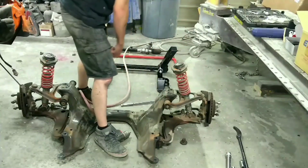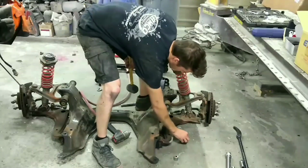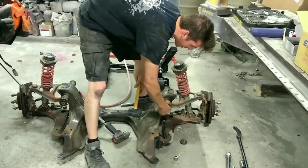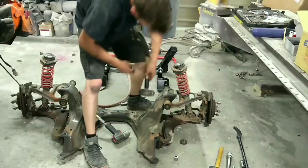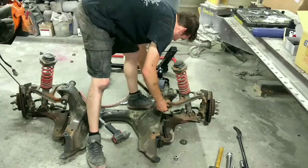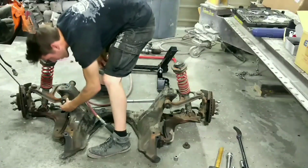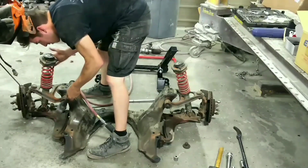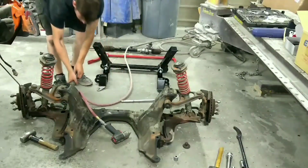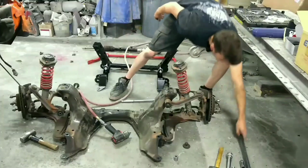And I need a hammer. So to pound this out and make sure that you don't ruin the threads, put the nut back on a little ways, whack on the nut. Do the same thing to this side. Easy. And pull it up. Yeah. This one might need a pry bar.